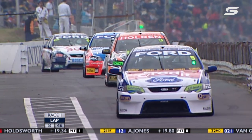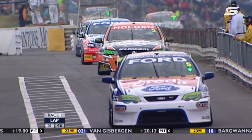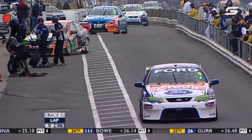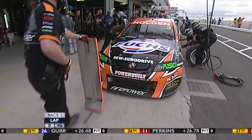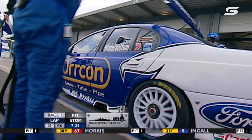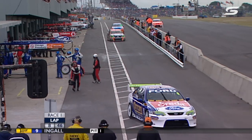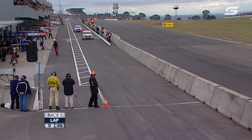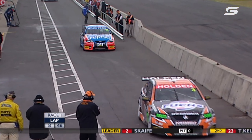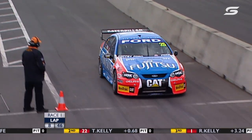Winterbottom's coming to the pits, followed by Jason Richards and Jason Bright. It's a massively long lane to transit to get down to the working area. The right rear was a bit slow for Jason Richards. They're trundling back down pit lane to rejoin the race — always an awkward rejoin here because you end up arriving right on the race line for the braking approach to turn two. There have been a number of incidents here this weekend and in years gone by.